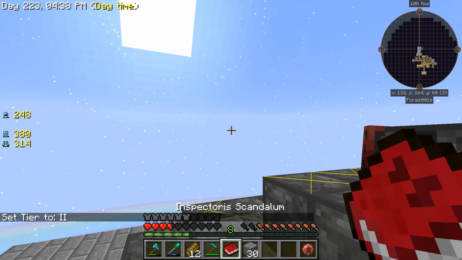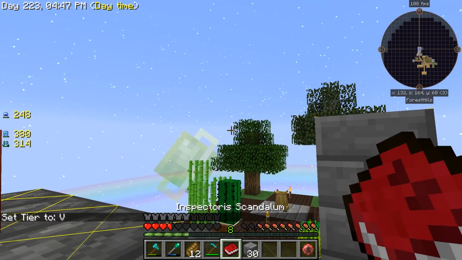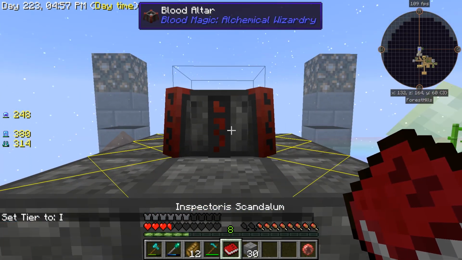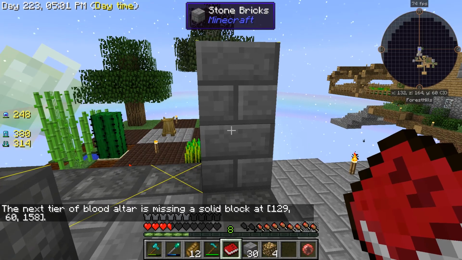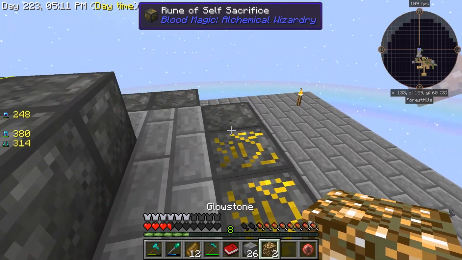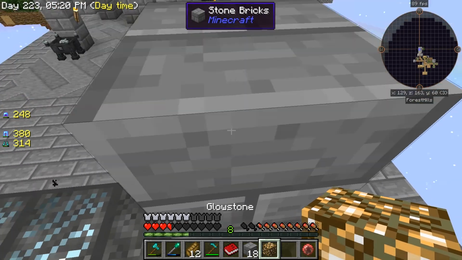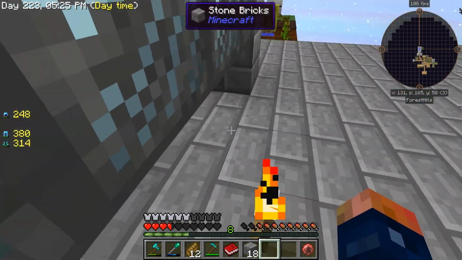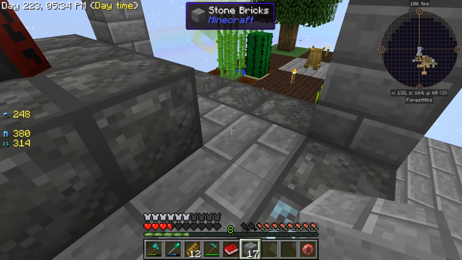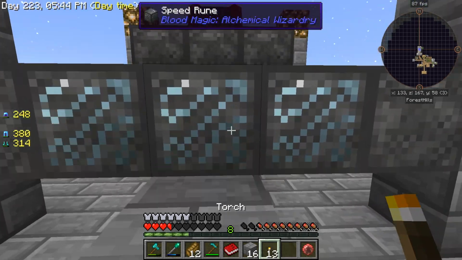Let's get our book and make sure. Tier 3. Shift click. And we'll just make sure. Yeah. Okay. There we go. I guess when you look at it, it disappears. There we go. And then place the glowstone on top. Perfect. There we go. Now we have our next tier blood altar. Just put a way to get up there. There we go. I can get up there. Yeah, for now. This will definitely do for now. Eventually I'll make some stairs for us.